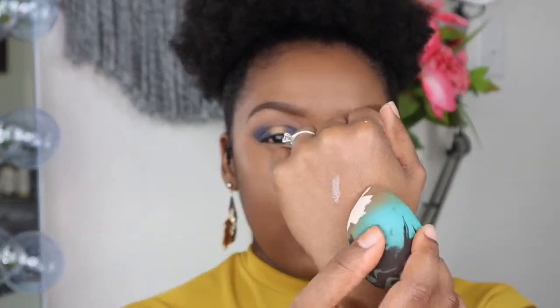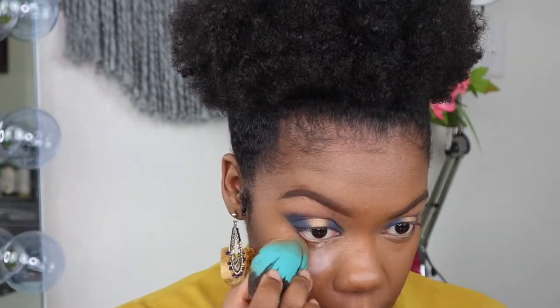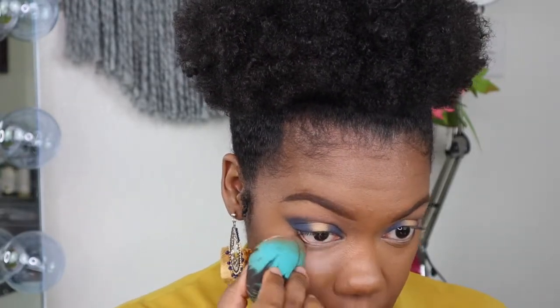Once I'm done blending, I go in with some setting powder under the eyes. I'm just using a concoction of some powder that I got from Walmart and another powder that I have. This color seems a little light, but anyway, I press it on my hand to get a little excess off so I don't look so dry, because I have dry under eyes, and then I just pat it in.